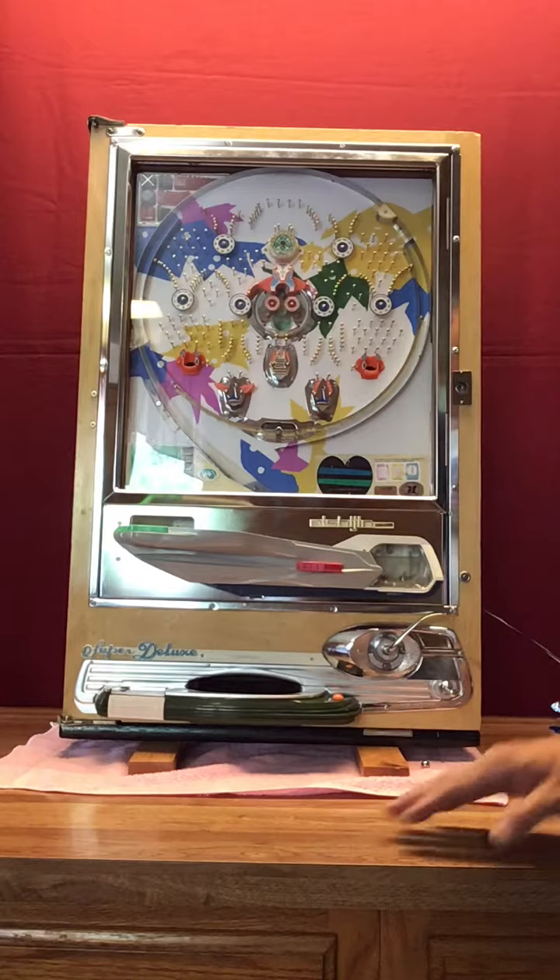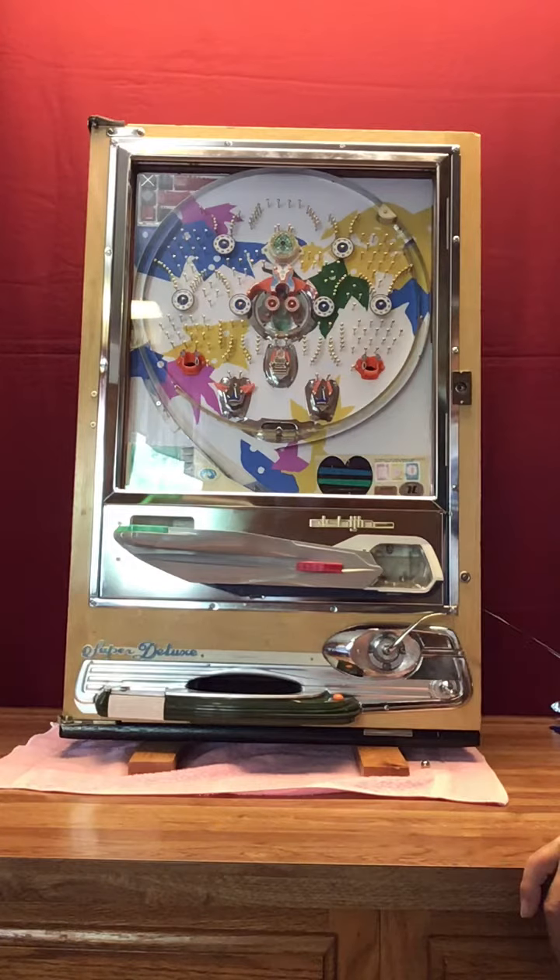So that's it. If you have any questions on how to set the machine up, or if you just want to talk about pachinkos or whatever, you've got my number — you have my phone number, my email, my text. I am always available for you at any point in time. I want you to be thoroughly happy with this. We'll be getting ready and ship this thing out first thing tomorrow morning. Enjoy — thank you very much.